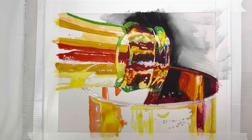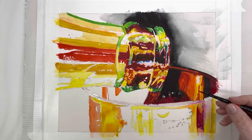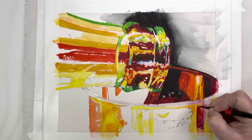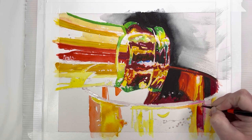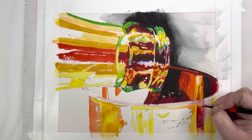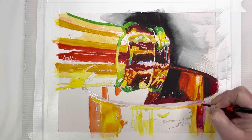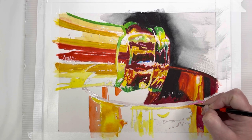Okay, I'm gonna switch to pyro red. A little more saturated wash of the pyro red. Kind of stipple when you have areas that have a little texture and then you don't want them to just be in really hard lines. So by stippling, I just dot, kind of haphazard, dot around. That's what we're doing here.